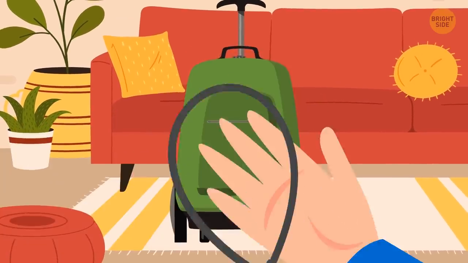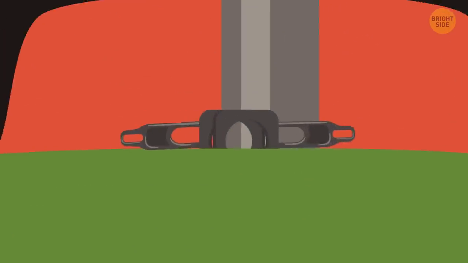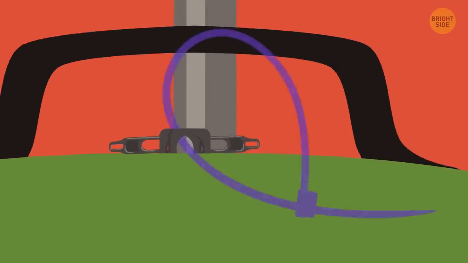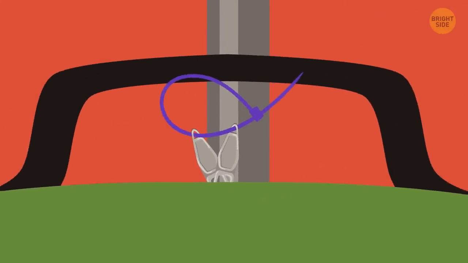If you don't want to buy a lock, use cable ties instead. If your luggage has lockable zips, pull the largest cable tie that fits through the loops. If your bag doesn't have the dedicated loops, thread the cable tie through a little notch in each of the zips instead.